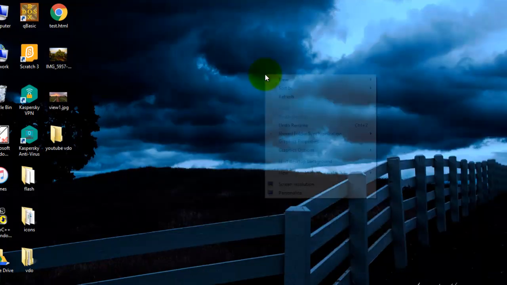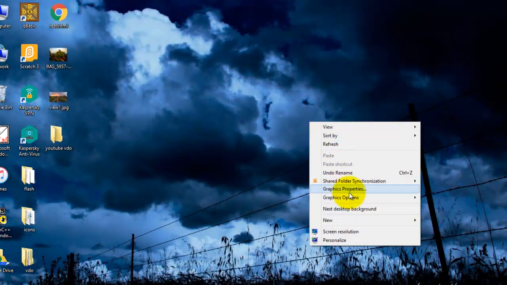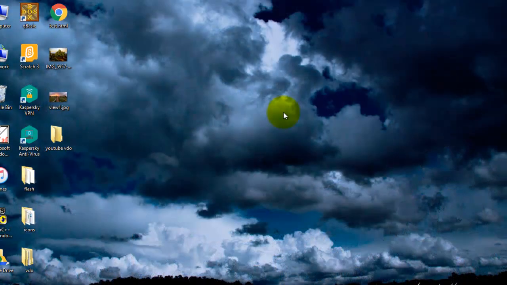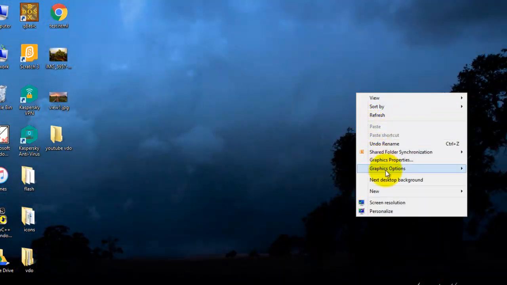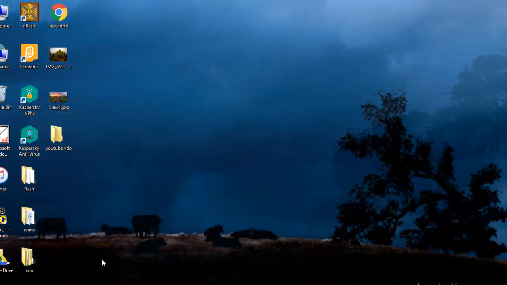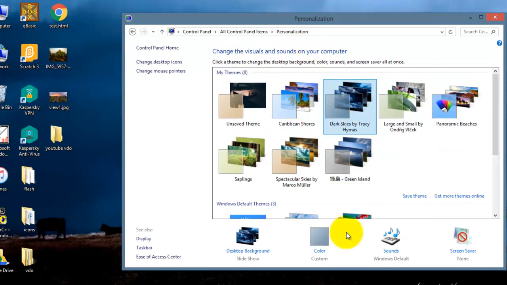I can see next picture, next desktop background. I have some pictures behind this theme. So it's a bundle, it's a package. When I select this theme, it changes my windows color, it changes my wallpaper, it may have changed the sound also. It doesn't have any sound.